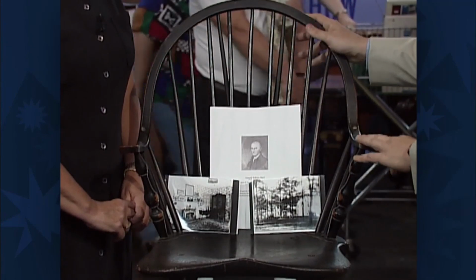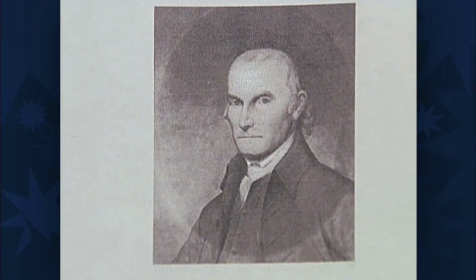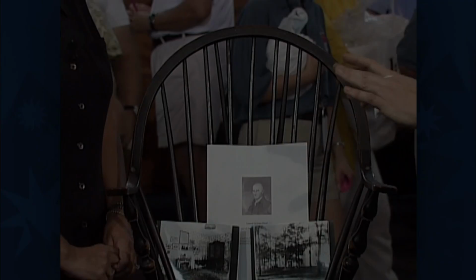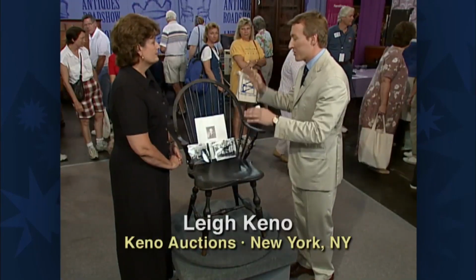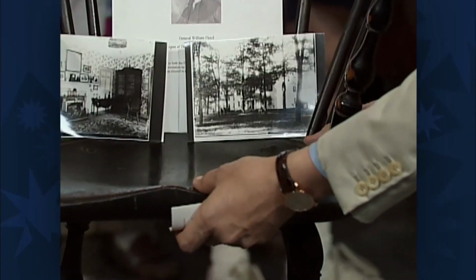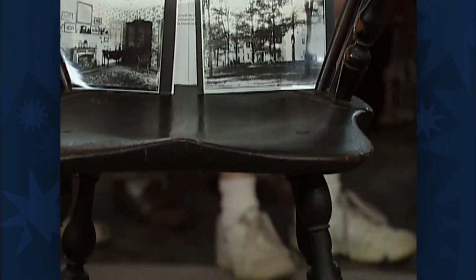Kathy's chair belonged to her distinguished ancestor, General William Floyd, a signer of the Declaration of Independence, and her husband's great-great-great-grandfather. The appraiser identified the chair as an 18th century Garden Windsor, likely made in New York in the 1790s. Windsor chairs were fashionable in England for gardens, featuring a wooden seat with spindles, turned legs below, in your garden.